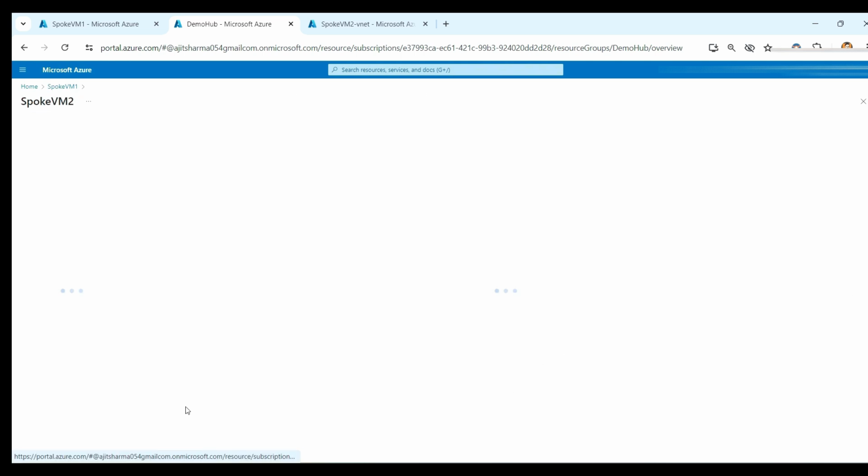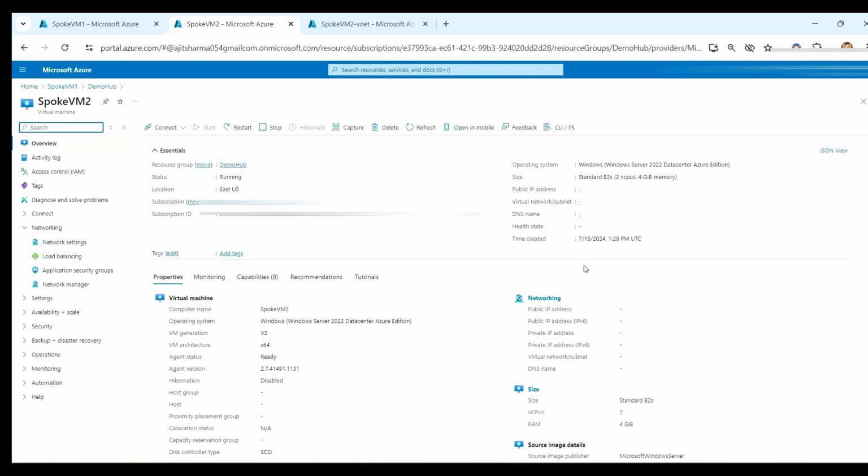This is my secondary VM, and this is the private IP. I will copy that one and try to ping from here. Let's boot up this VM completely.